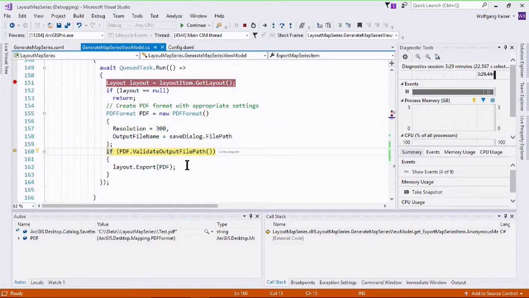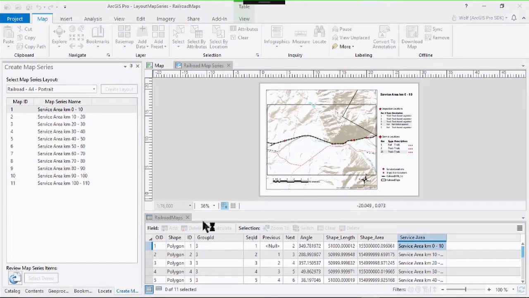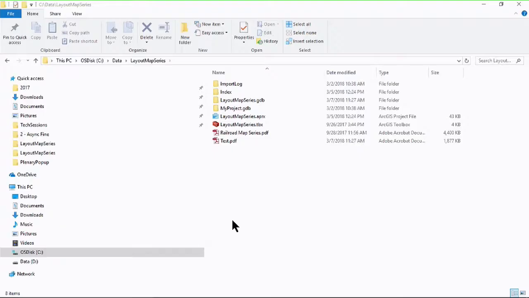It calls this validate output path method. And hopefully this is okay, yes. So my output path is valid. And then I just call the export function and give it my output format. And if I continue, I should be able to go to my folder, and I now have the test.pdf output.